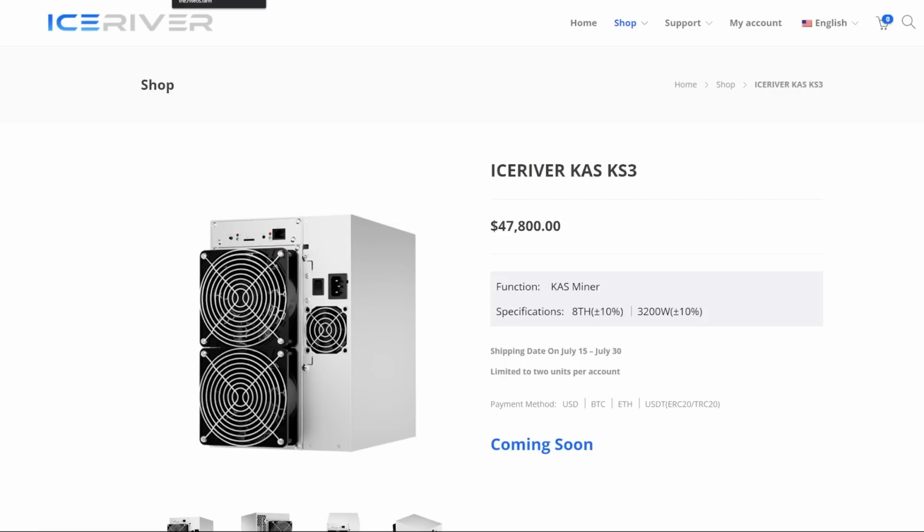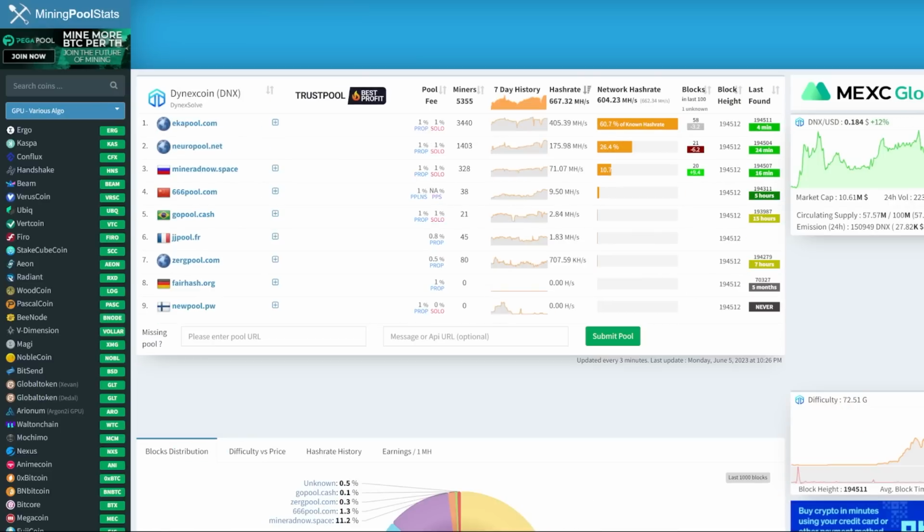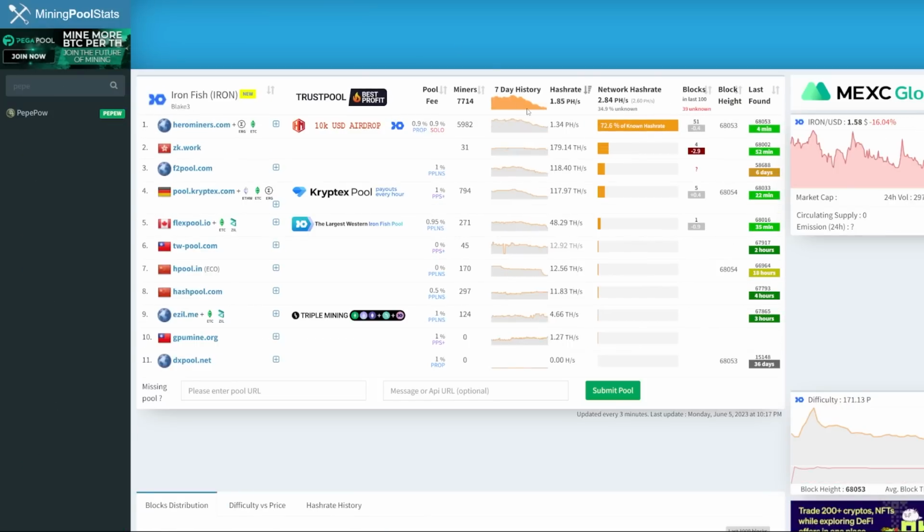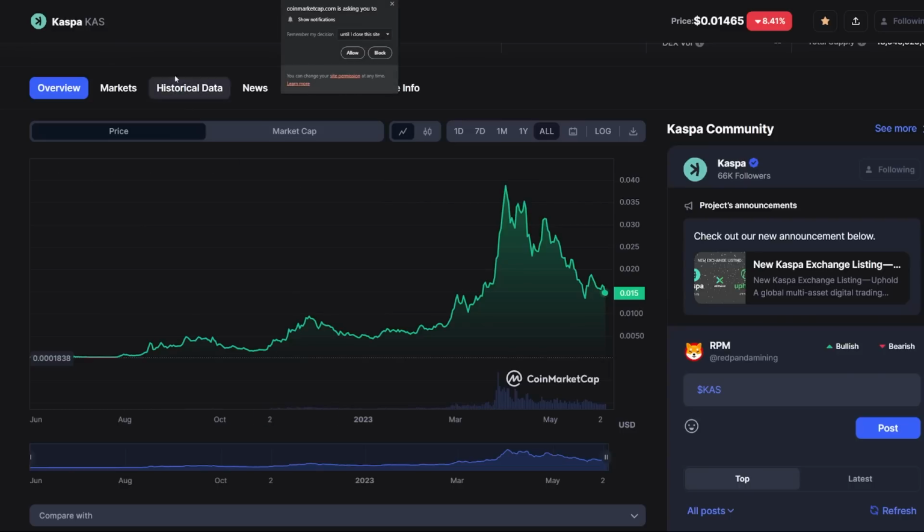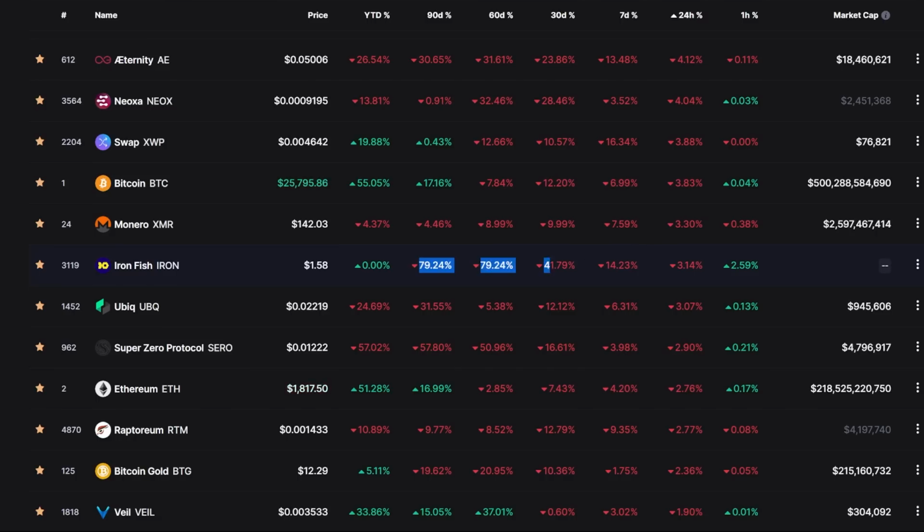But anyways, guys, going back to GPU mining, I was looking at Ironfish, and the hash rate for Ironfish has been coming down from like 2.3 petahash down to about 1.88. So there is a downturn here over the past 7 days. That makes sense due to the price. Ironfish has generally been going down over the past 3 months here. So it does make sense, but more so in the past 7 days, there has been a big drop.